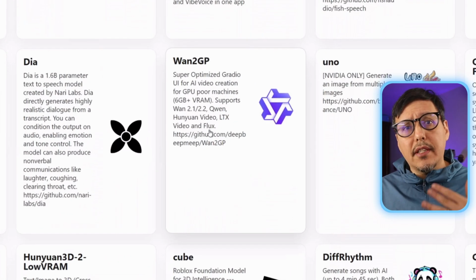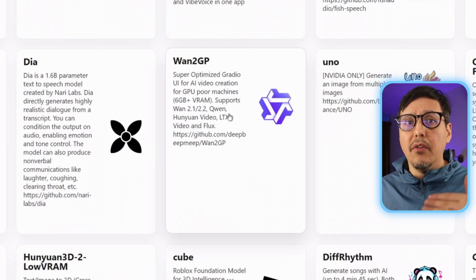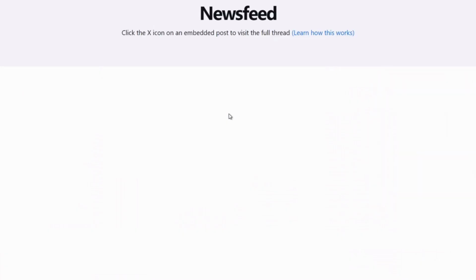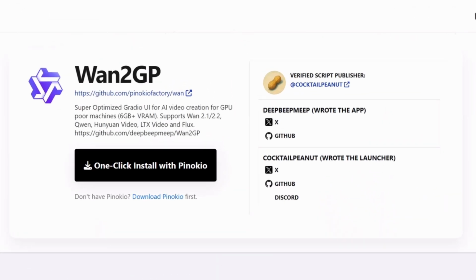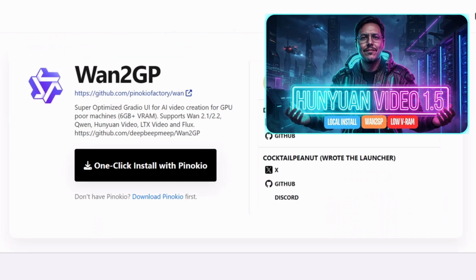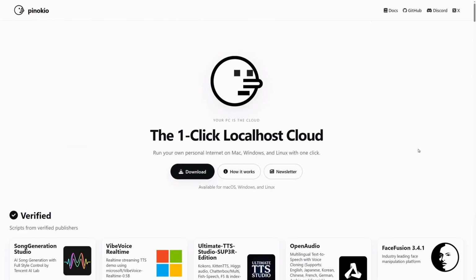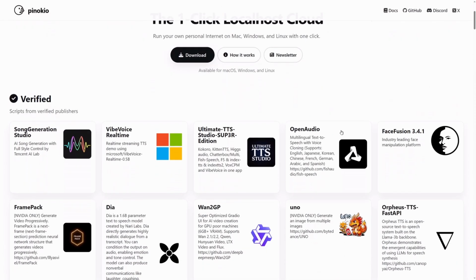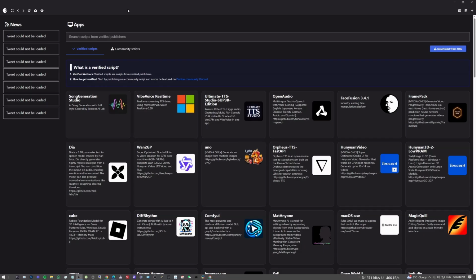I have previously covered several programs that you can install via Pinokio, such as 1GP, which has now been renamed as 12GP. This application allows you to install tools for video generation and photo editing. It includes models like 1.2.1 and 1.2.2, as well as Flux and a set image. I have also a separate video where I dive deeper into these specific tools. But for today's video, we are focusing on the Pinokio update itself. Think of Pinokio as an app store for AI applications. I have already installed the update to show you the new interface and how it looks.